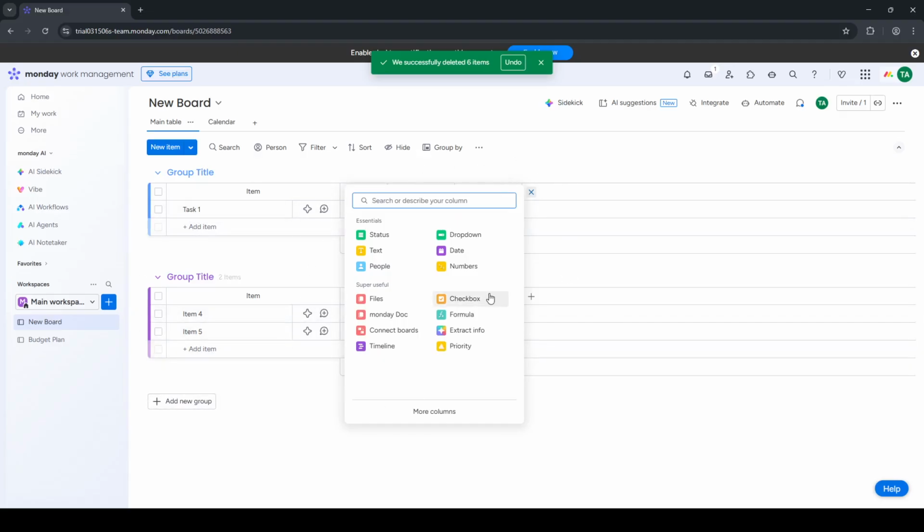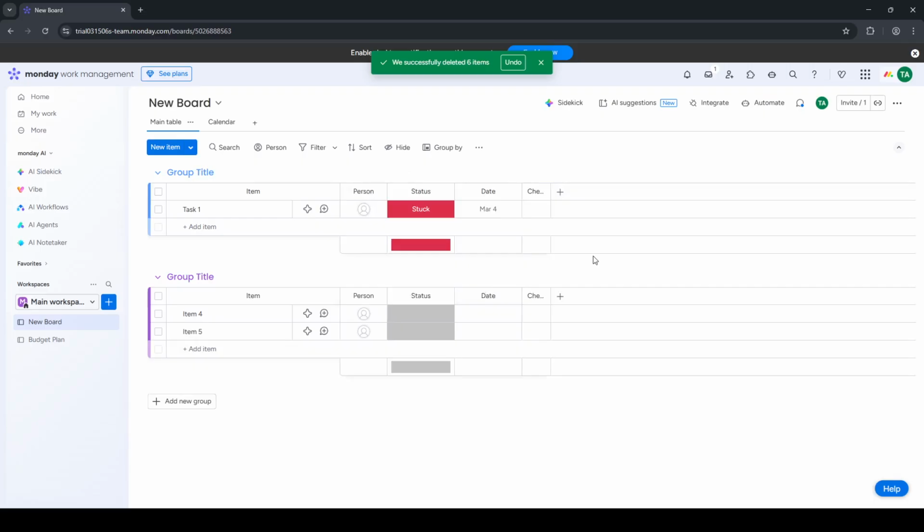When the work is finished, mark it complete. You can drag the task to a done or complete area if your board uses groups, or simply change the status to complete. This keeps your active list focused and gives you a clear record of what's finished. If your team uses automations, completing a task might also trigger notifications or move items for you, so keeping statuses accurate really pays off.